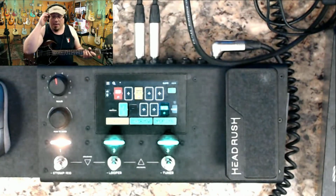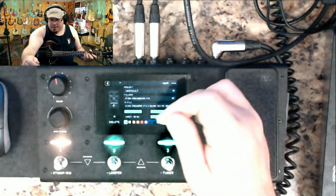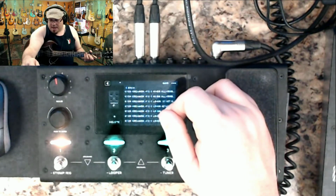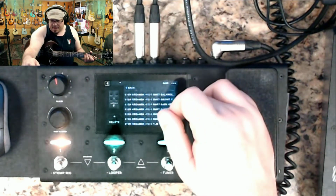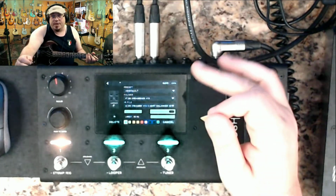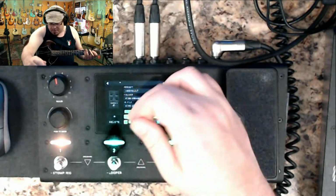Let's pick out an IR so that we can compare IR versus cab. So let's add an impulse response in there. I'm going to go custom IR. Let's go to 4x12 creamback. Let's see what we got here. It is a 121. No, we want it just at a 57 like the other one. So we're going to pick a balanced 57 here. Let's see if we can find that. SM57 balance. Here we go. Alright, bring the high cut down to about 6,000 like we normally do. That's that trick that we got from Retschall so that we can mimic more a speaker frequency sound. A low cut, we'll bring it up to about 100, 102 hertz, somewhere around there.